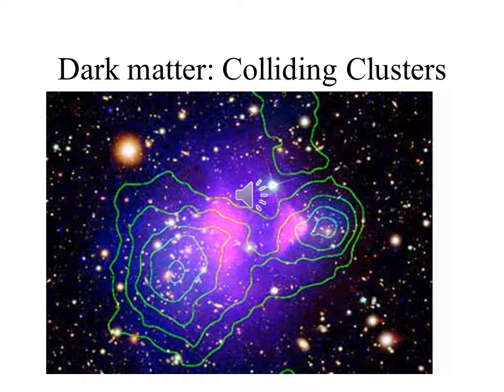What seems to be happening is that the light producing material kind of slows down, whereas the dark matter that's weakly interacting continues further. That's the equal height maps with the green lines that kind of went through, whereas the matter that makes visible galaxies is still left behind. That's kind of cool. It tells us something about what this dark matter is made of, namely something that's very weakly interacting in any way except for gravity.